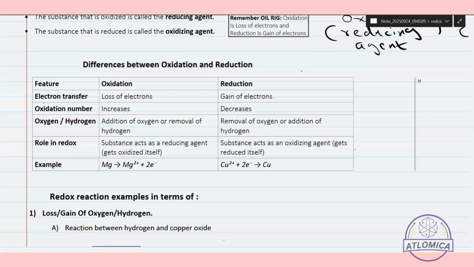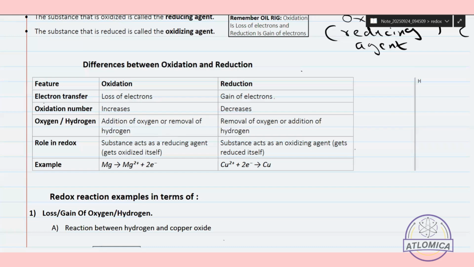Secondly, oxidation can also be termed as the addition of oxygen or the removal of hydrogen. When modern chemistry was developing, chemists had only a few elements discovered that they knew of and were confident they knew the properties of. So they used the term oxidation as the addition of oxygen or the removal of hydrogen. Vice versa, reduction can be the removal of oxygen or the addition of hydrogen. So these are very easy terms.